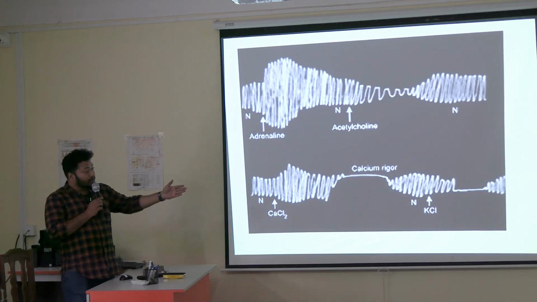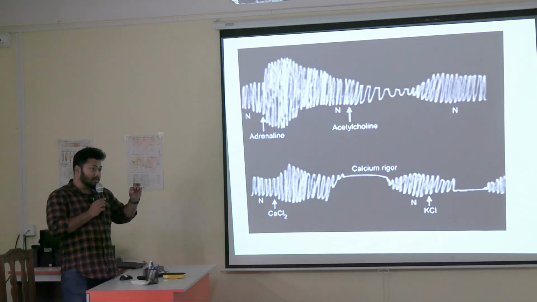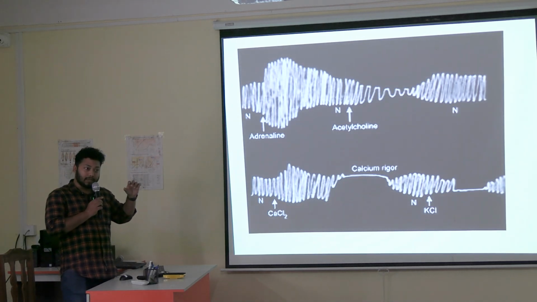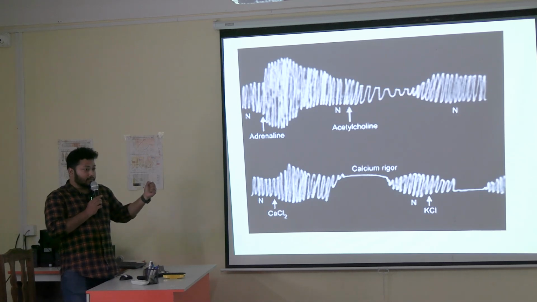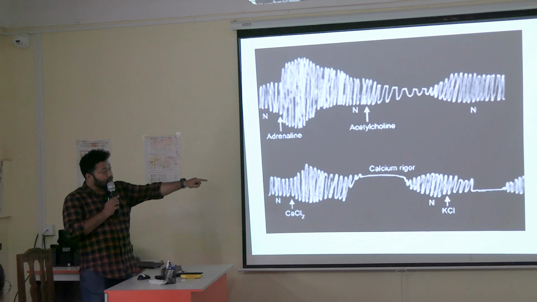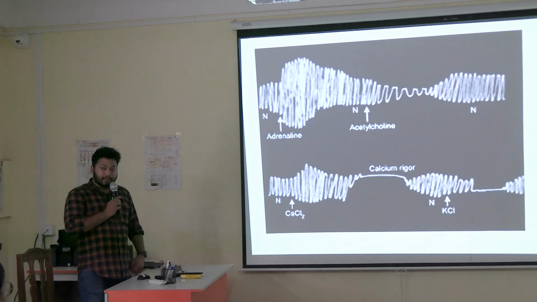After that, when we introduce potassium, as we all know in the action potential, for the stimulation to happen, potassium has to get released from the cell. It has to go from the intracellular part to the extracellular part. But in this condition, we are giving potassium to the extracellular part, so there is already a huge amount of potassium present in the extracellular space. So intracellular potassium is unable to go outside. That is when diastole is unable to occur. Okay. So did you guys understand what it means?